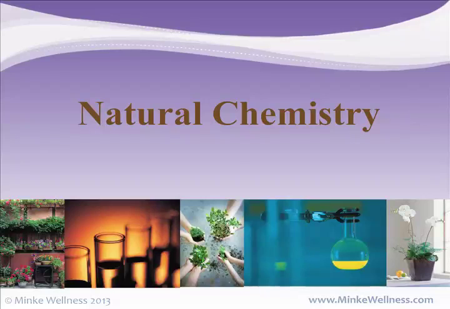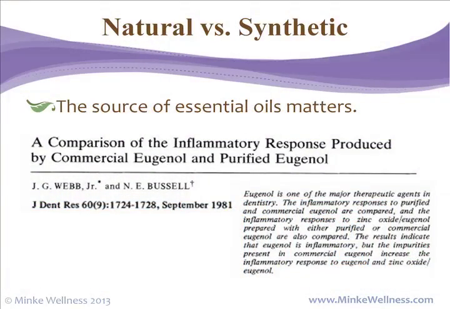You've heard of people synthesizing or using adulterated essential oils and wondering, does that really make that much of a difference? Does it matter whether we have a synthetic essential oil or a natural essential oil? It's all the same chemistry, right? Same compounds. My point is it is not the same chemistry. Here's a paper about eugenol, the primary ingredient in clove oil. When they produced eugenol in the lab versus isolated it from clove oil, and compared the inflammatory response between the two, they found that the commercial synthetic eugenol had impurities that created a lot of inflammation compared to the natural eugenol. So there's definitely a difference between these two.